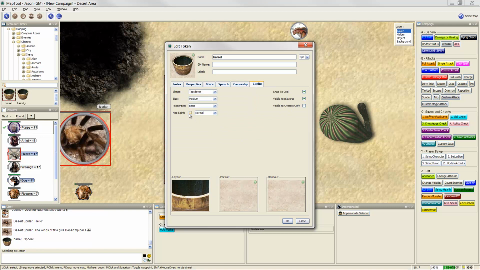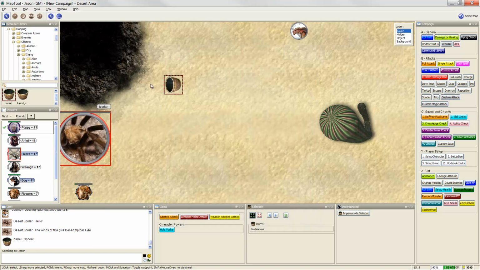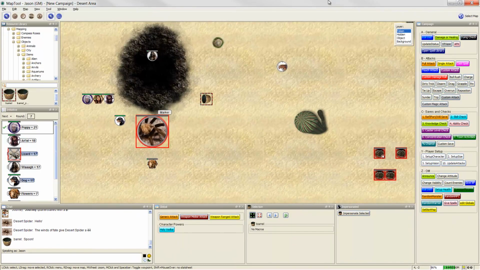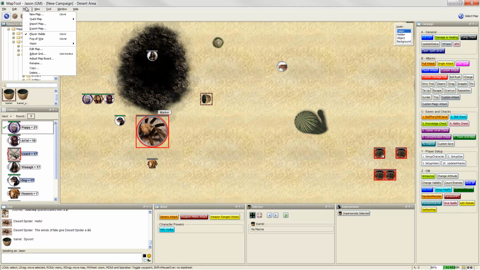Has sight is what you check if they're a player, and with using the fog of war and the vision distances, when they have sight, you can see how far someone can see. Right now, this map has, oops, hold on, let me bring that back. There we go. Right now, this has the vision shut off because we're in a big open desert, and I don't really care how far they can see or what they can see around.